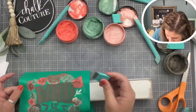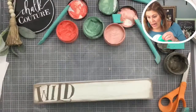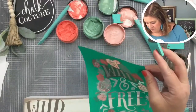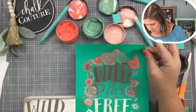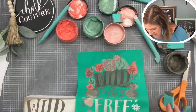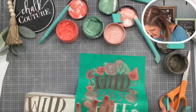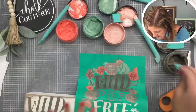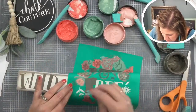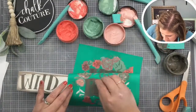Okay. I think I got it. I'm just going to hold this. I may have pushed that over too far. If that's the case, I'm just gonna add some floral to the end here. So I'm gonna do free. Oh. Sorry, you guys can't see. There we go.